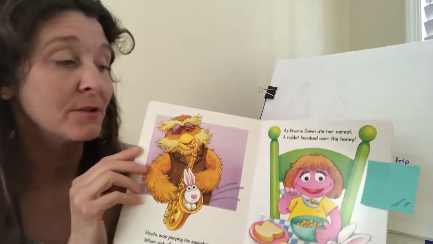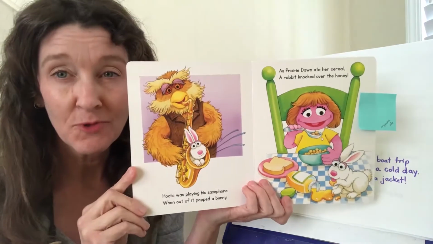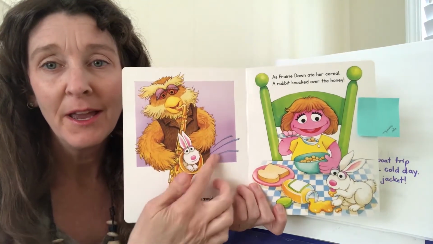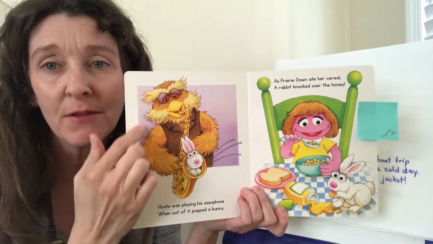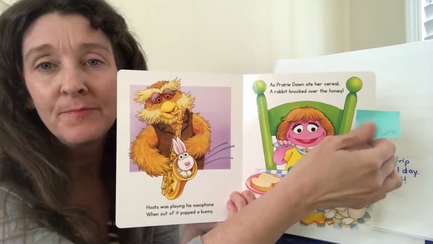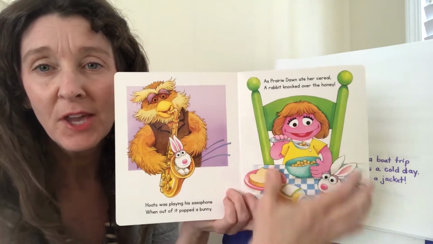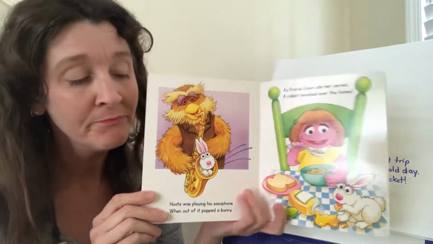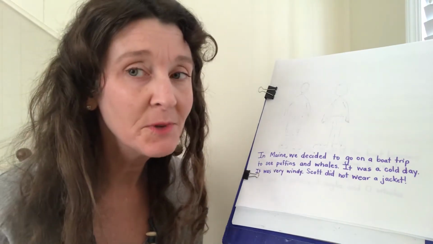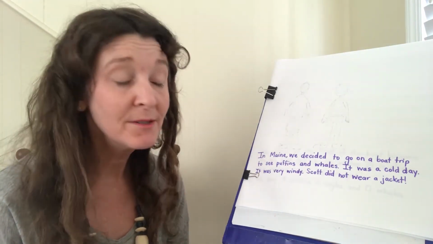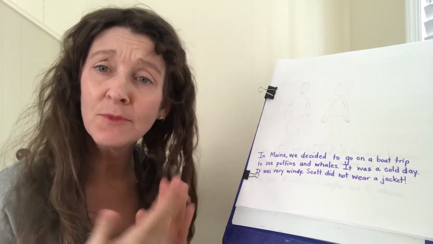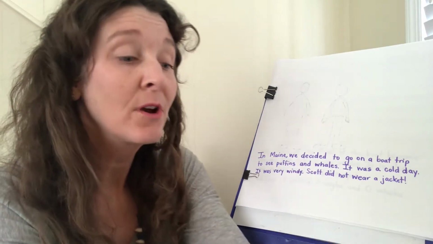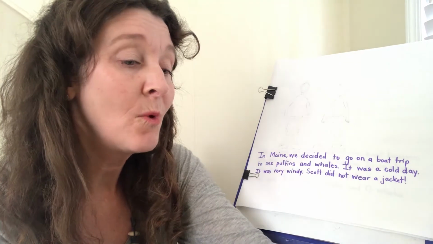Let's take a look at another example. This is like the Grover page, where the writer has zoomed in on the character and just done some shading in the background. Same here. You see just the character, and there's not a lot in the background or setting. So there's lots of ways we can do our illustrations. We can decide to show a scene from the story, or we can do a zoom in and do some background color. Let's take a look at one more book.